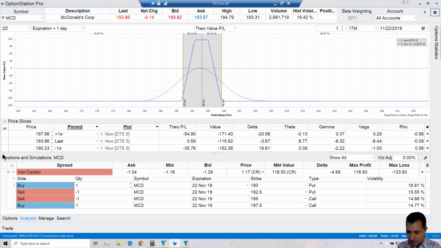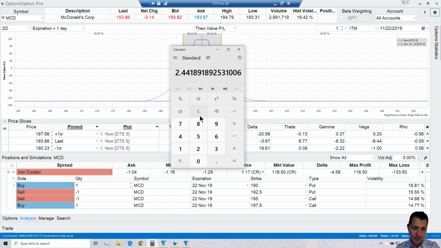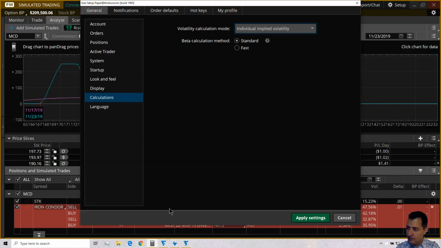Now, having said that, there are a few things to understand. How many trading days do you have in a year? 252. So TradeStation is using 365 in the formula. I would argue using 252 is more efficient. Doing the same, 10 divided by 252, square root, times 0.0761 times 193.86, that's 2.93. It's a similar value, but it's not exactly the same. So my understanding is that TOS is using 252 and TradeStation is using 365.